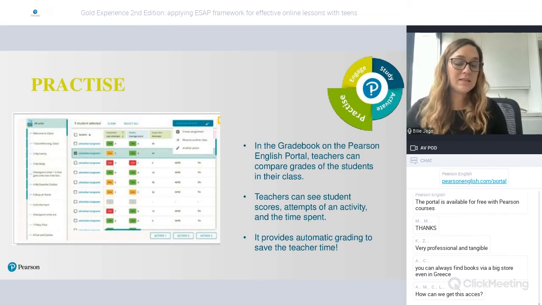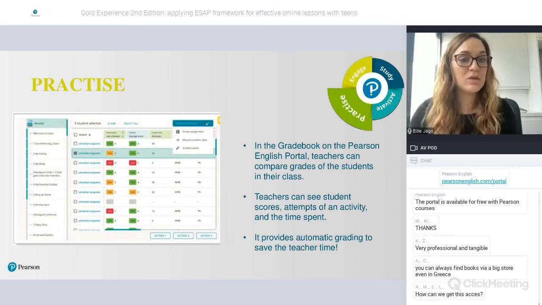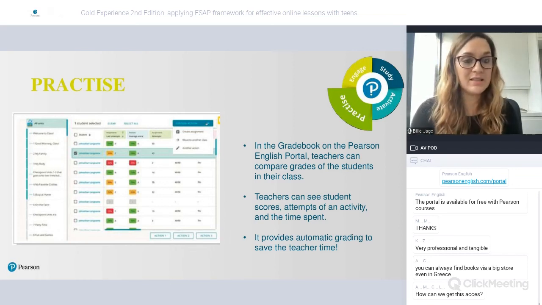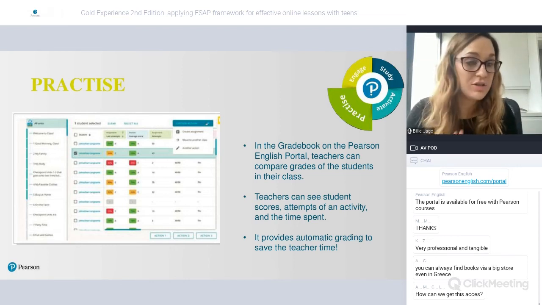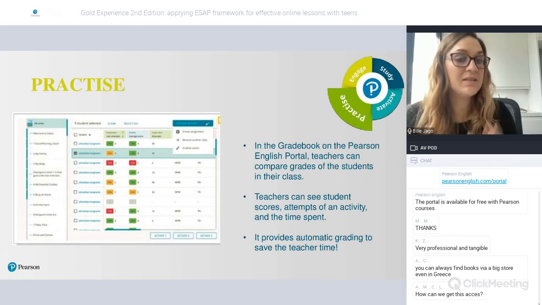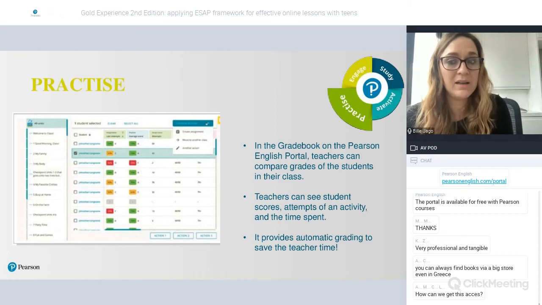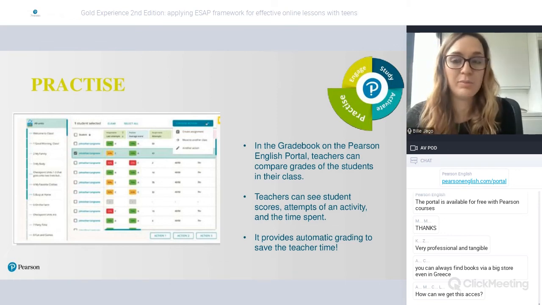So it really does save the teacher a lot of time, as you don't need to mark anything. It's automatic. You can simply open this and say, we really need to practice these past tenses because students didn't do very well, or they did very well on these past tenses. I think we can just revisit this quickly before their exam, for example. And remember, you can also use your ESAP lesson planner with this to further reduce your planning as well.